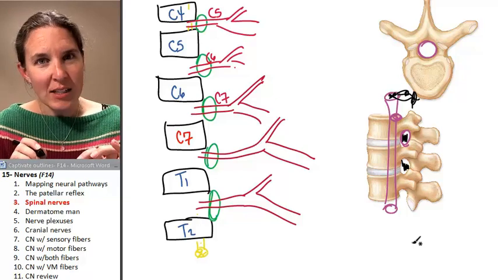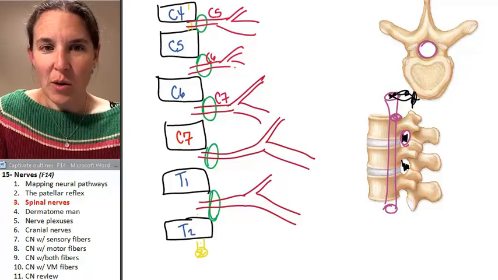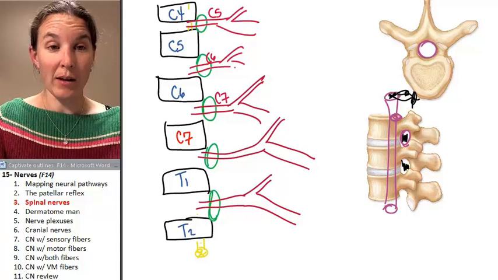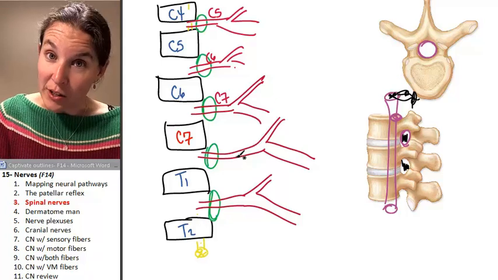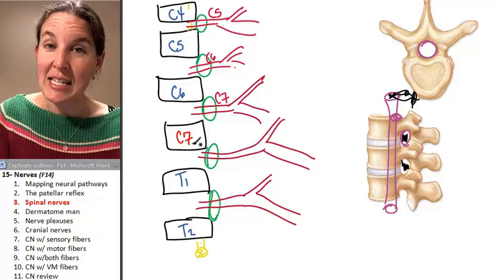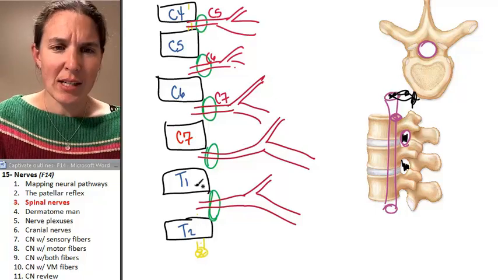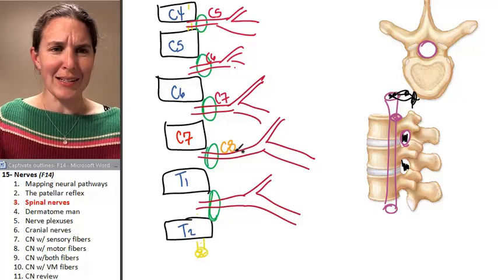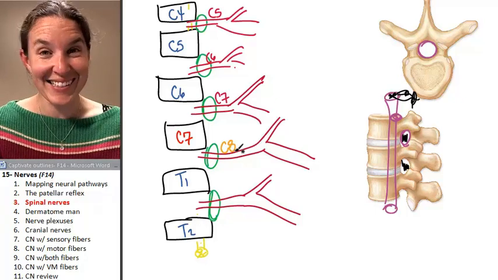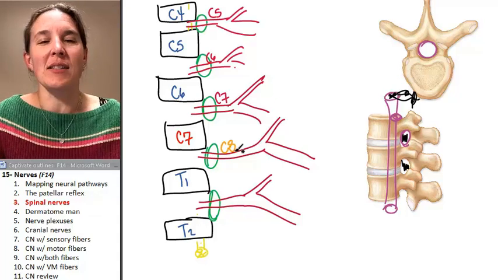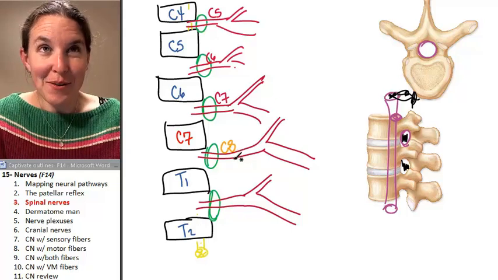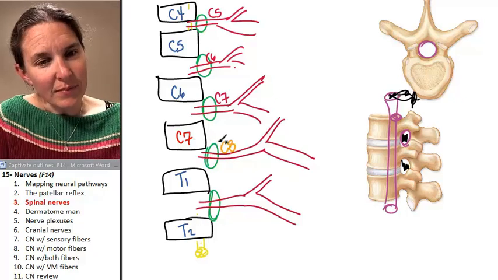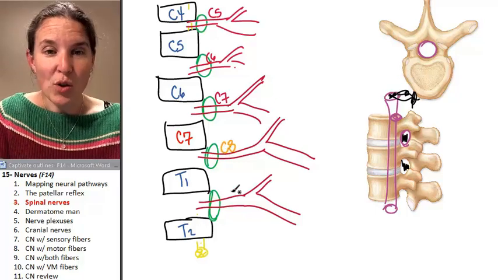There's one place that it doesn't make perfect sense. Are you ready for that place? Should we put it in my favorite color so you never forget it? I'm sorry for this. The spinal nerve that is inferior to C7, what would you expect its name to be? T1. It's superior to T1. The bad news is, no, it's C8. What? Really? Yeah, it is. Nobody knows. I mean, that makes absolutely no sense. But since they made up C8 and they threw in spinal nerve C8 inferior to C7 vertebra, now we start numbering inferiorly.